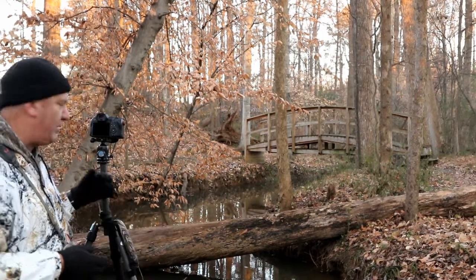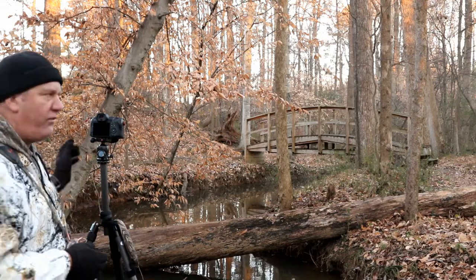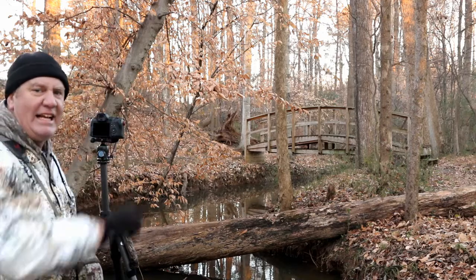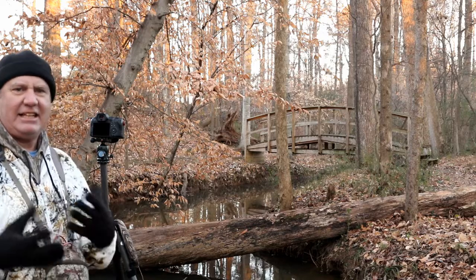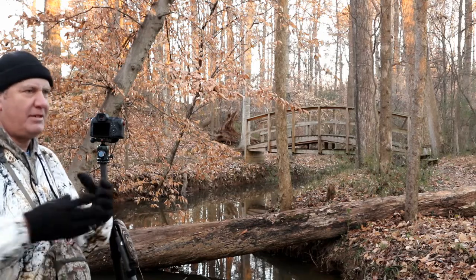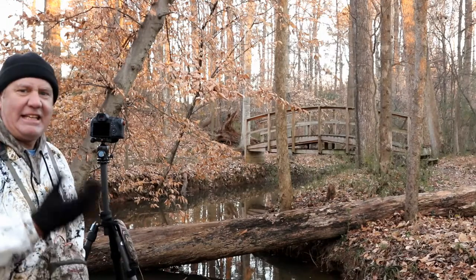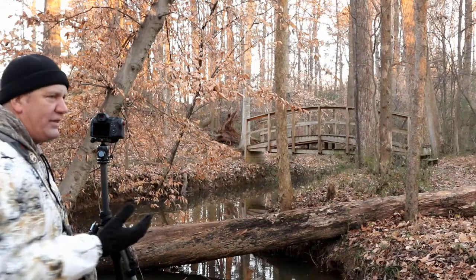As you can tell, my camera's up as high as it will go. I'm focusing on this log right here in front. It's a real intimate photo. I don't want to get any of this white in here. None of these popping trees or anything like that. Coming out here first thing in the morning, you want to get the morning light. I really don't want that darkish grayish color from last night. So if this picture's any good, here it is.